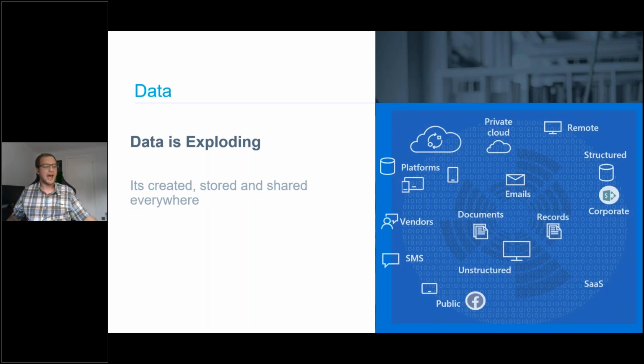It's created, stored, and shared in a variety of different services. A lot of you will probably remember that in the past, the only data that we really had to deal with was our email system, our file share, and maybe something like a CRM system. Now data can be saved in loads of different applications. It can be structured and unstructured. We've got loads of different cloud services, both on the personal and corporate side. Data is absolutely everywhere, and being able to manage this effectively always becomes a challenge, but so do the risks associated with any of that data being leaked.